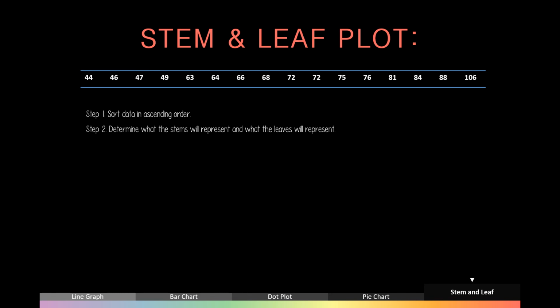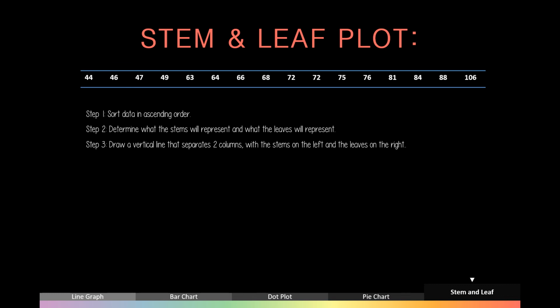And this is important because once we come up with this choice, we have to go ahead and write that down so that anybody who's trying to interpret our stem and leaf plot understands what we've done. So we need to go ahead and specify a key. Step 3, we want to draw that vertical line to separate our two columns where we have our stems on the left and our leaves on the right.